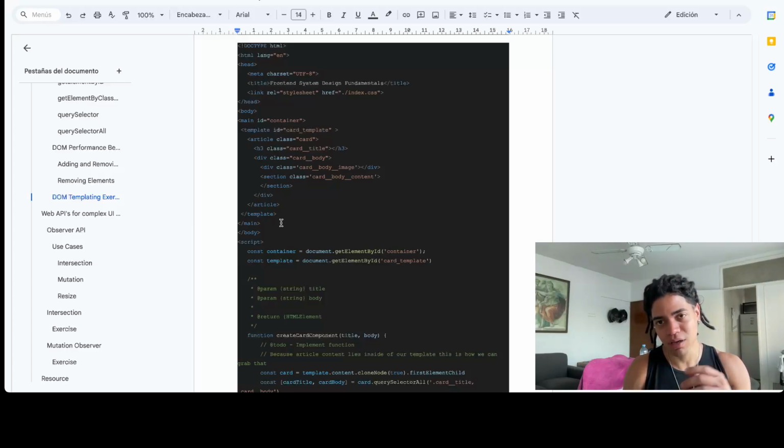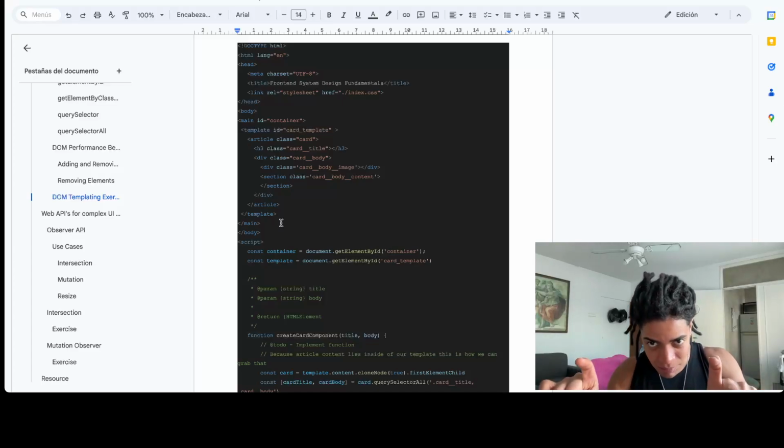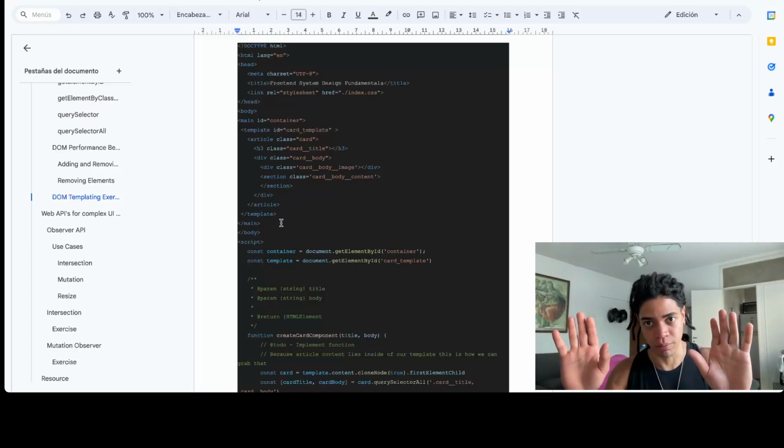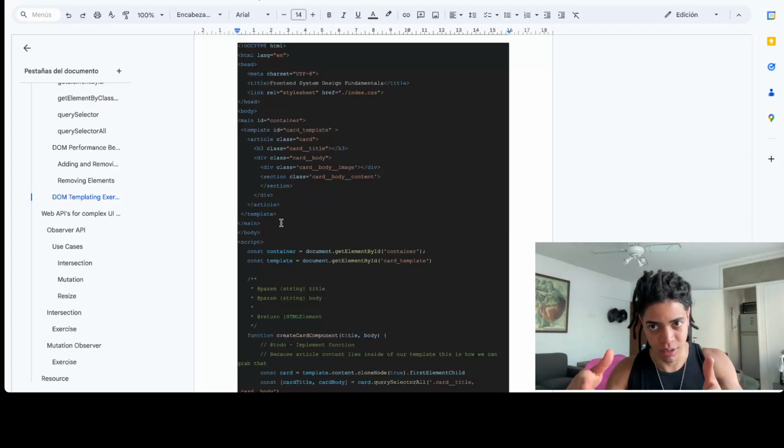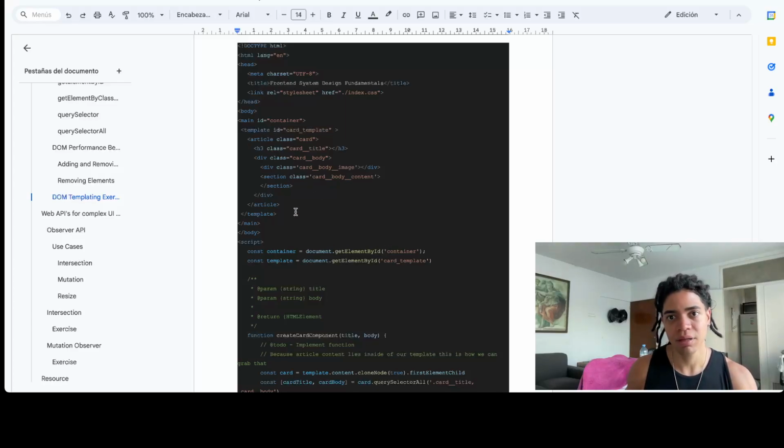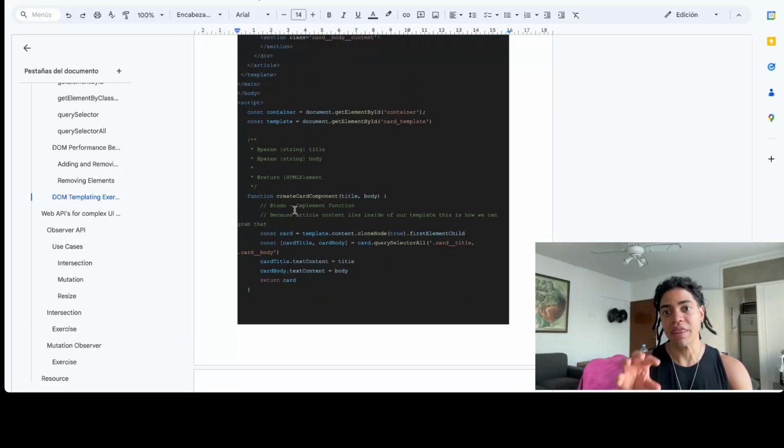So because of that, here, this is how we tell the browser, hey, these elements that we're going to define under the template, please don't show them. We're going to access them at runtime with JavaScript. This is exactly what we did. So we get this element, and then we populate that with proper data that we see fit.